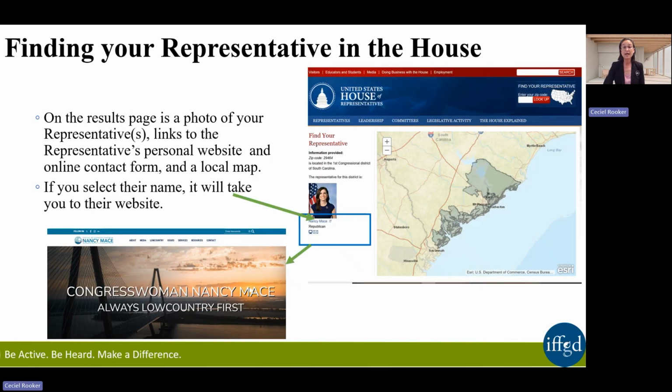Once you select Look Up, the member of the House of Representatives will show. For the IFFGD offices here in Mount Pleasant, South Carolina, it's Nancy Mace. As you can see, there's her picture, and beneath her picture, we have her name and then buttons for contacting her. And then on the right-hand side, there is a map of her district.